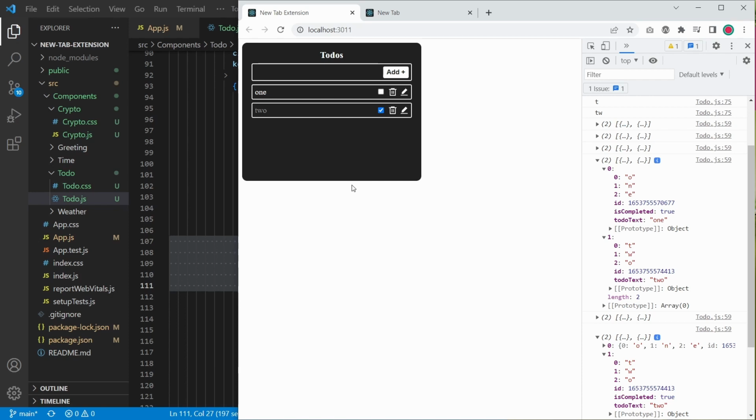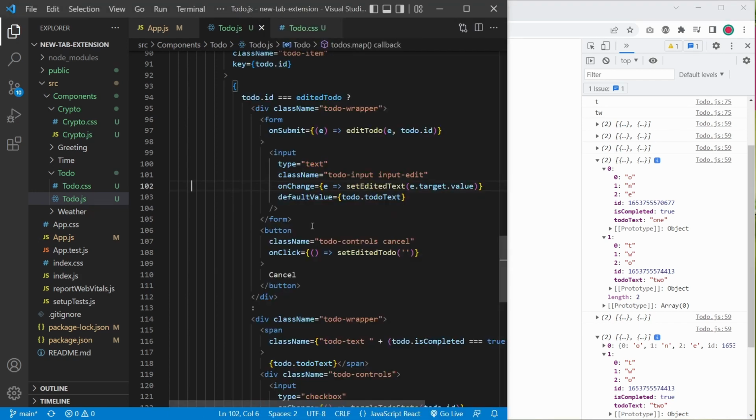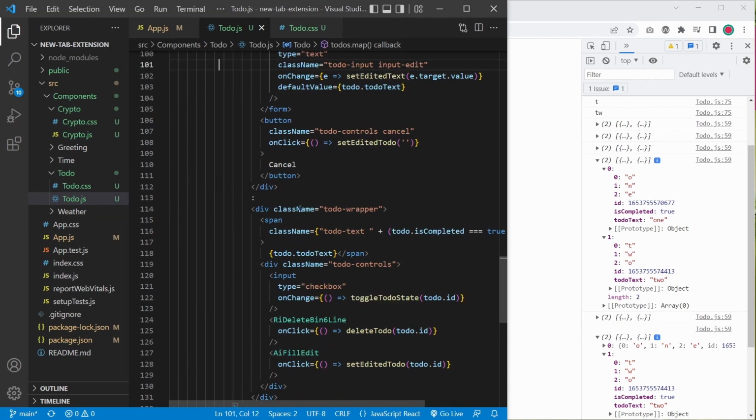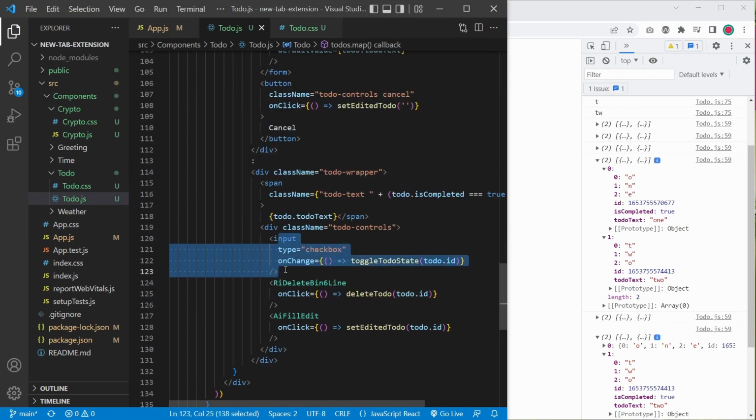All right, so the last thing I want to do is to change that checkbox as well. So we're gonna replace that with another icon instead. You can head on to React icons website and choose some different icons if you want. So we're gonna get rid of that one in here. I'm gonna change that checkbox input with a couple of different things. So this is gonna be a little bit different. This is not gonna be like swapping a simple button with an icon. This is gonna be different because here we are handling an onChange event, because this is a built-in element.